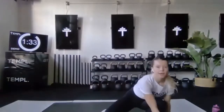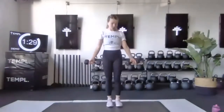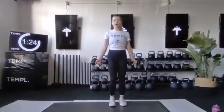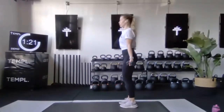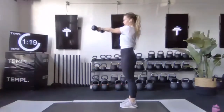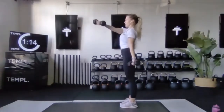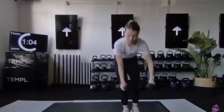I'm gonna explain the first exercise, the first circuit here. So the first exercise is going to be an underhand cross body raise. So you're gonna be holding your weights by your sides, like so. Chest is nice and proud. We are going to raise, crossing over our body like so, just until our arm is horizontal, coming down and repeating. So everything is nice and tight up here. Our shoulders are locked in. The shoulder is moving inside the joint, but the joint itself is staying static.